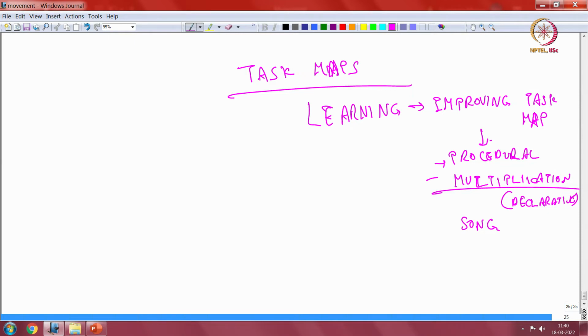So what I meant is, here there is a task which is changed in time, and that constitutes the mechanism of learning. So, you improve with time on some particular task. Now, at the end of your learning, you have a task map which is executed.